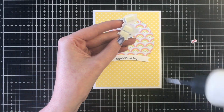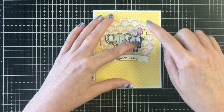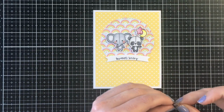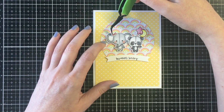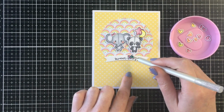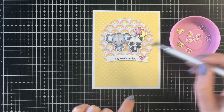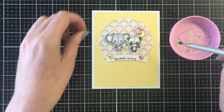These little animals are so cute. And what I love about this stamp set as well is that it's perfect for gender neutral cards. Depending on how you color them and do your background, it's great if you don't know the sex of the baby but still need a baby card. So this stamp set will be staying in my stash for years to come.